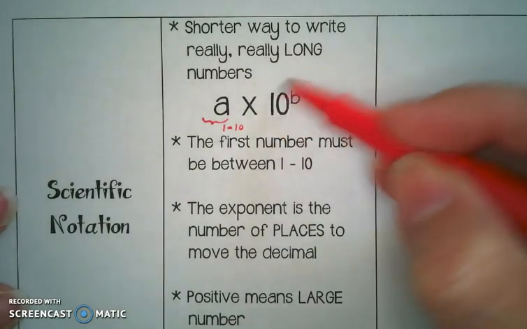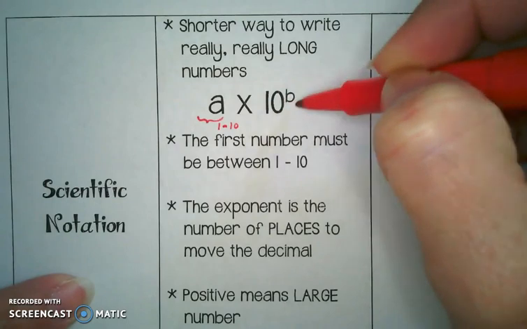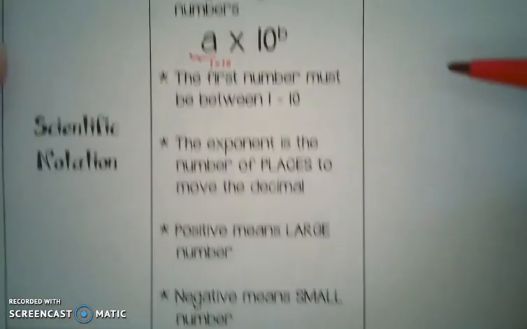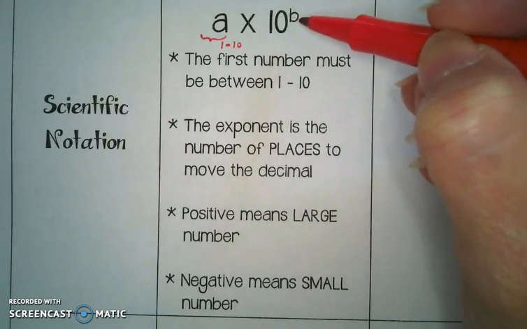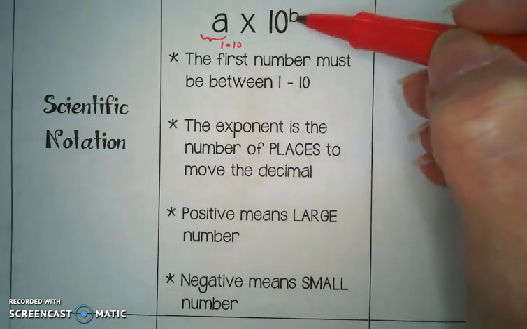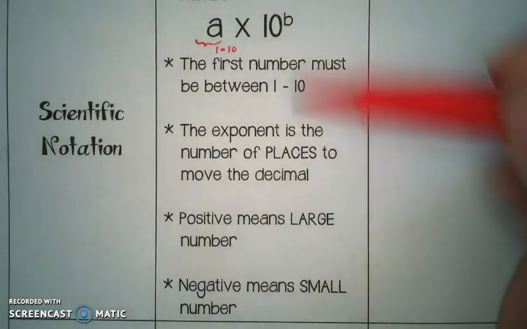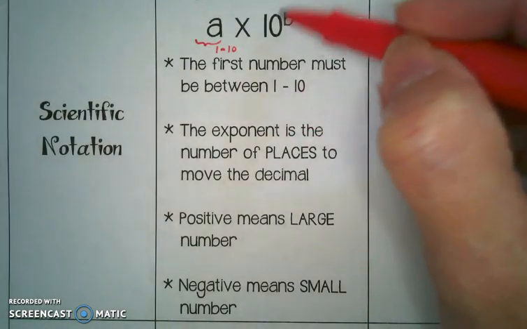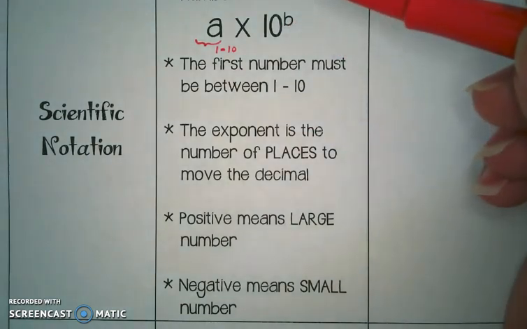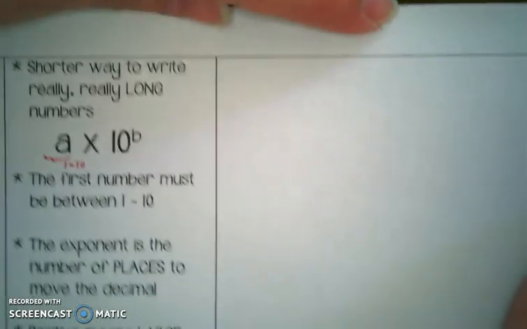So that's why this is over here, because multiplying or dividing by 10 is what allows us to move a decimal. All right? If the exponent right here is positive, that means that our number is very large. And that positive number will tell you how many places you need to move your decimal. If this value right here is negative, then that means that the true value of the number is very small. So you would have to move your decimal that number of places to make the number small.